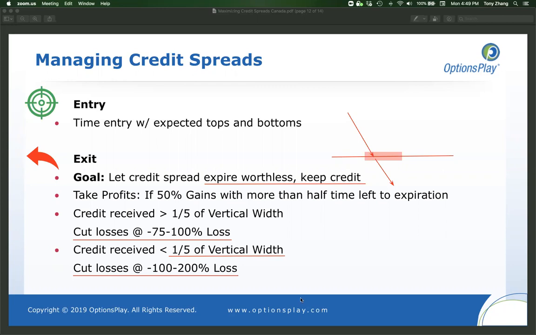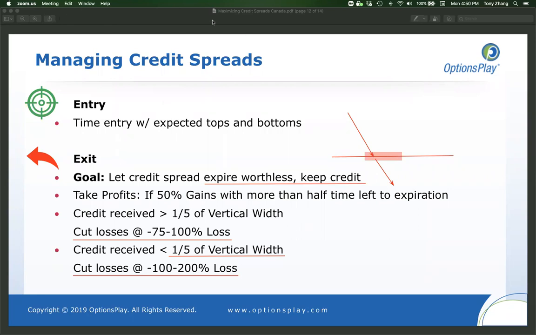With this strategy, it does become a little bit more involved, because a debit spread is very simple. Once you've lost 50%, you cut your losses. Once you get 75 to 100%, you start taking profits regardless of what strikes you use. When you're selling credit spreads, it depends on how far out you sell, so different rules apply. It's a bit more advanced strategy, and a bit more involved when you're managing these trades.